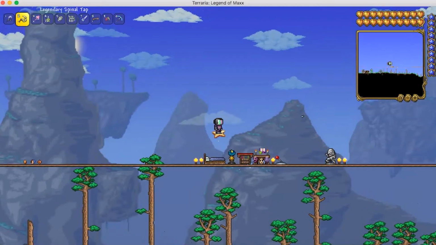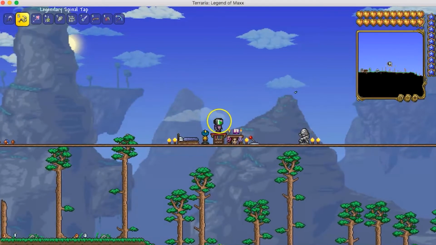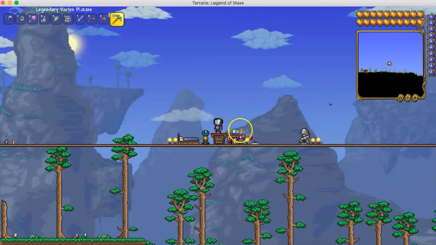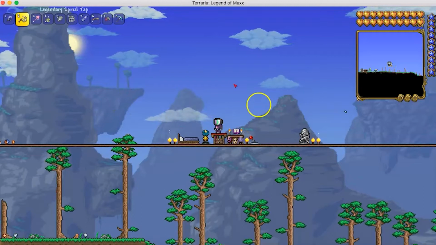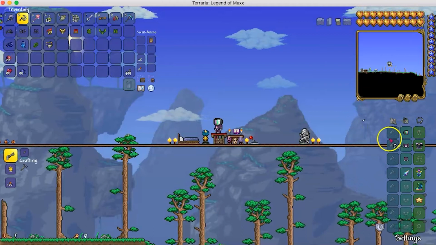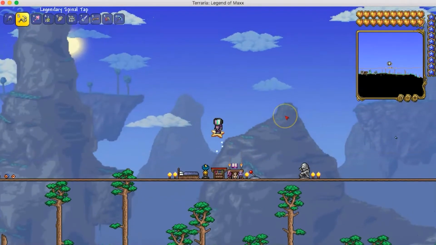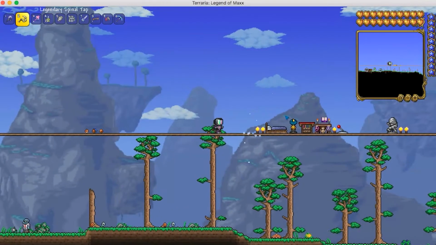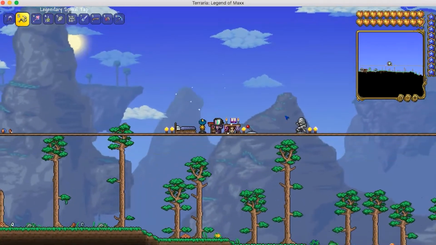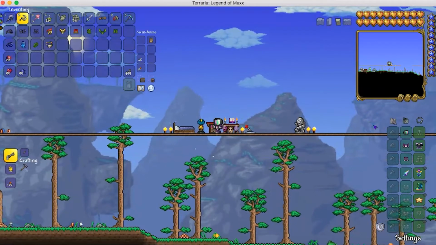So, as you can see, some of the things you might be able to see right off the bat that are new are the vanity sets. There are actually 6 of these, and this one I like in particular, the TV headset. The image on the screen will change depending on the environment you're in. So that's a fun thing to play around with. All of these vanity sets can be crafted with pre-hard mode items.